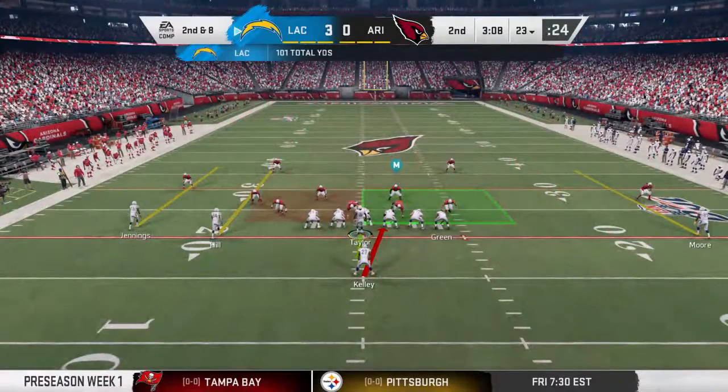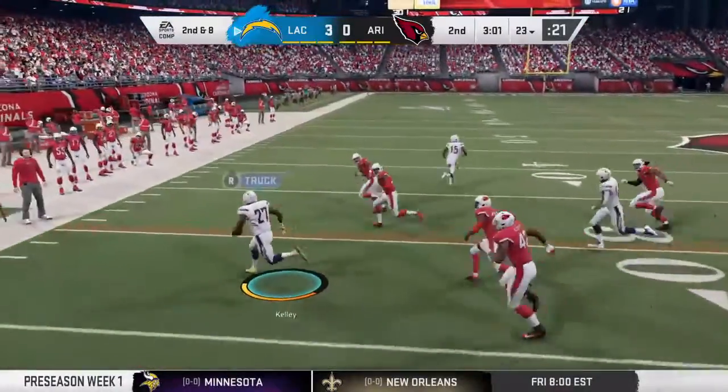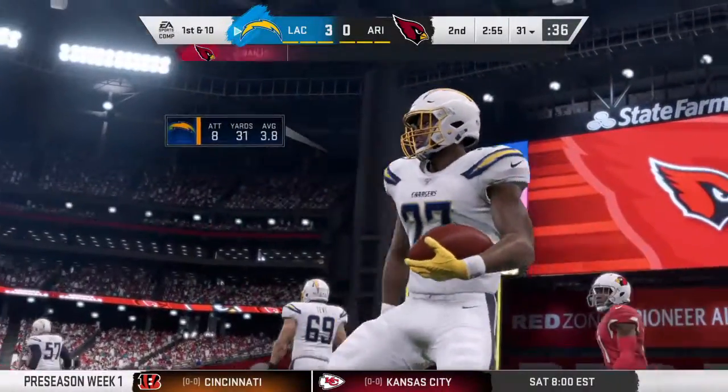They tried a quick hitter inside, but that one was swallowed up because what they're hoping is this big defensive lineman will take the bait and move laterally and open up a crease that they can run through. Didn't happen on that play. That one, a 1st down pickup of 8.